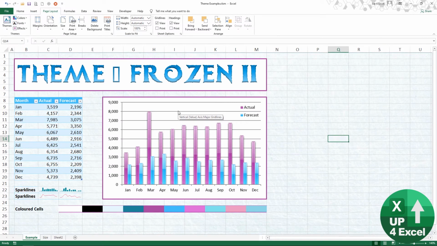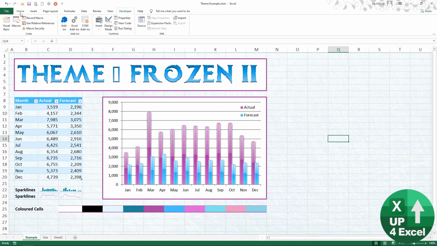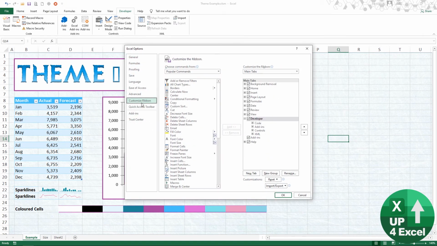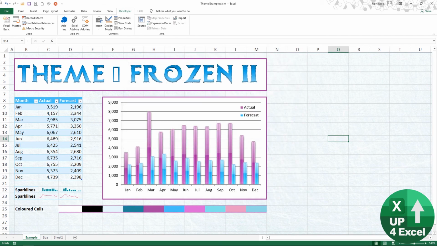So we need to record ourselves removing this theme, which means recording a macro. If we go to the Developer tab, and if you haven't got that, you can click on more commands, and within Customize the Ribbon, you'll see there's a Developer tab which you can tick on or off. So just cancel that.